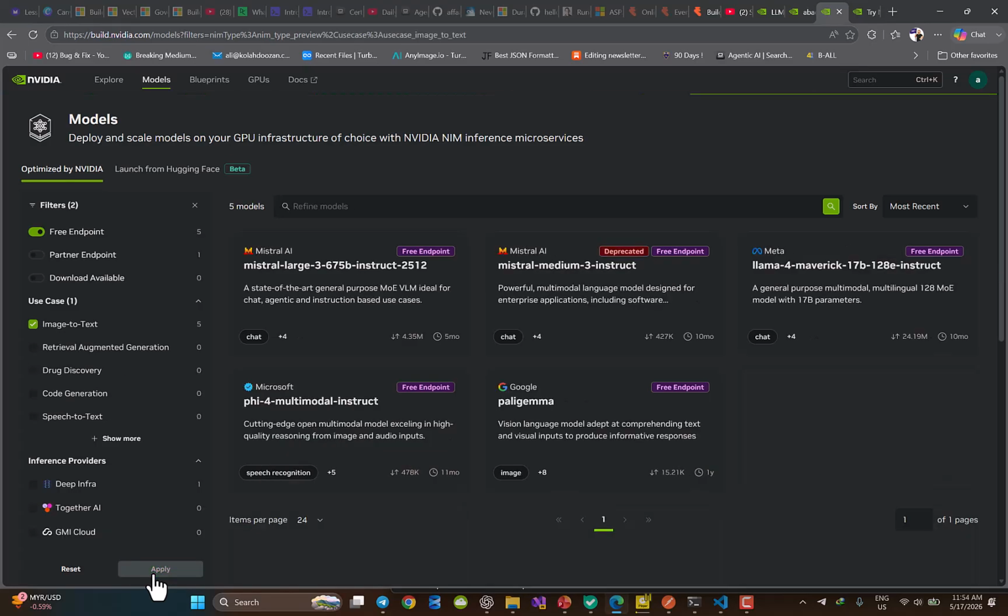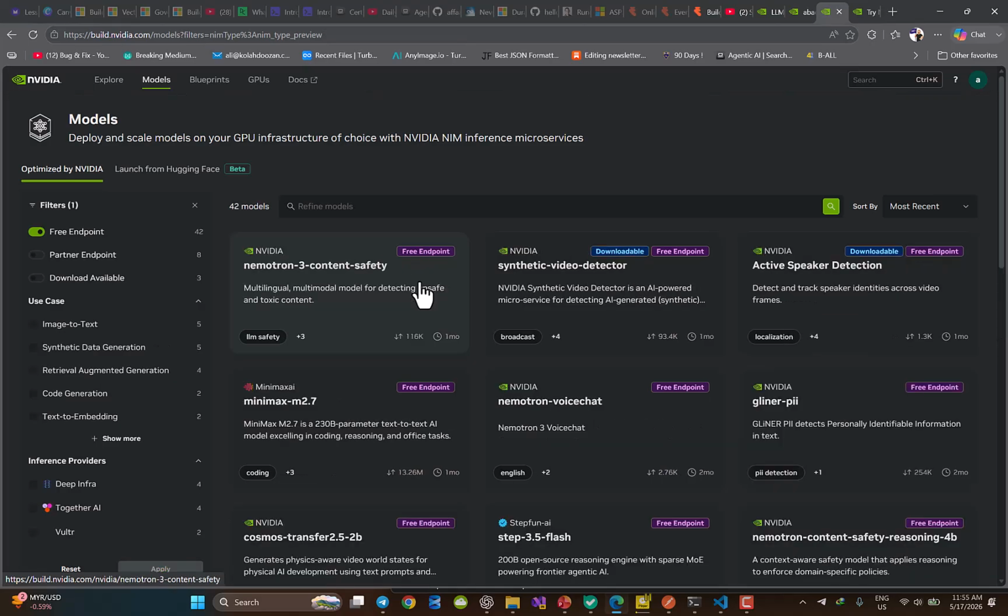Then you might have fewer options, but I'm not going to use image to text ones. Okay, so now as you can see, you have a variety of options to use for free.